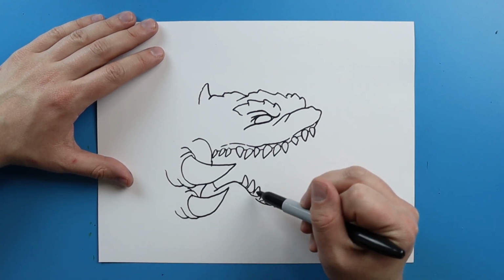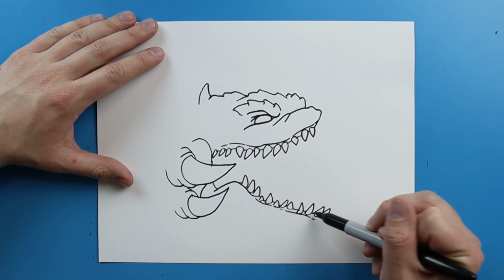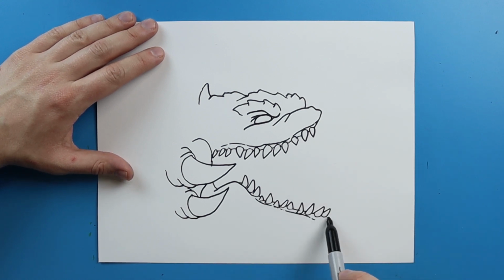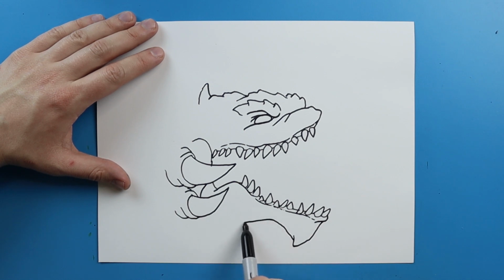And then just how we did on that top one, just kind of connect the little spaces in here. And then right here, I'm just going to add a little line that kind of curves down to show where his lip is. And then I'm going to make a line that goes down, and then I'm just going to kind of go up. And then kind of go down again, and then come right over here.